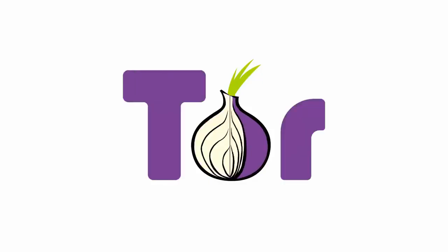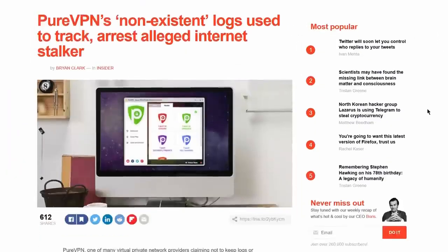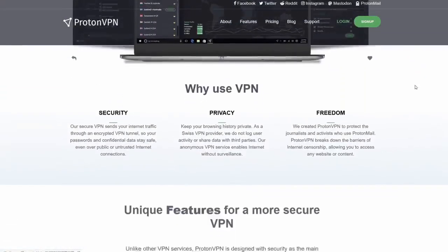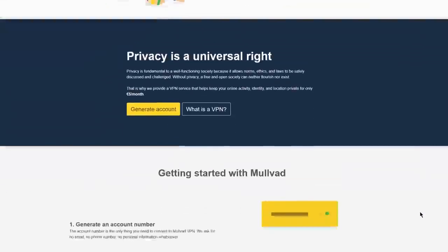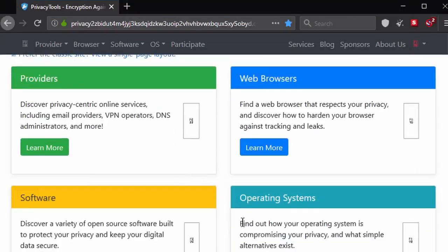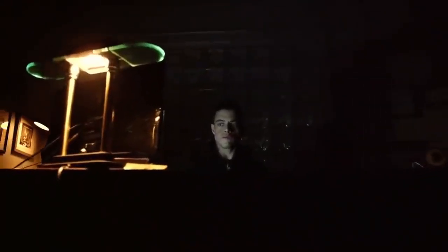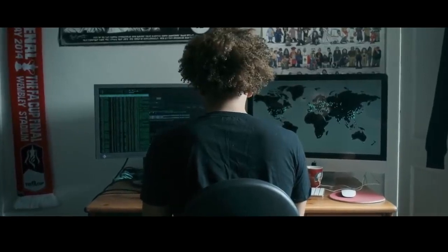You can trust Tor, but most VPNs cannot be trusted, and the ones you can are often paid. The only free VPN I would recommend for this purpose only is Proton VPN. The best paid VPN service, when it comes to security and transparency, is Mullvad, but it's always far more superior to use Tor. Now this alone protects you against the vast majority of threats you'll ever face. Changing other settings adds more inconvenience for smaller marginal increase in security.